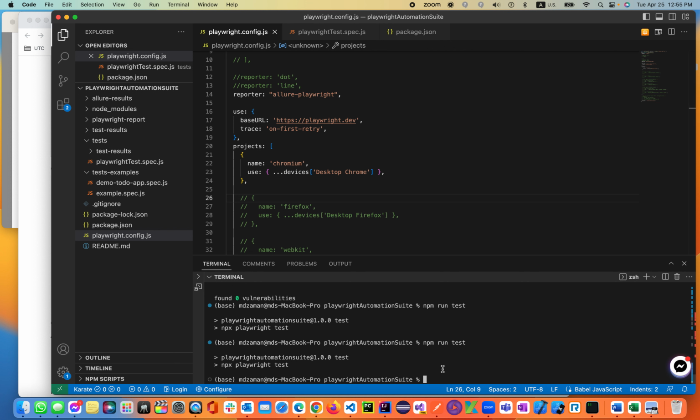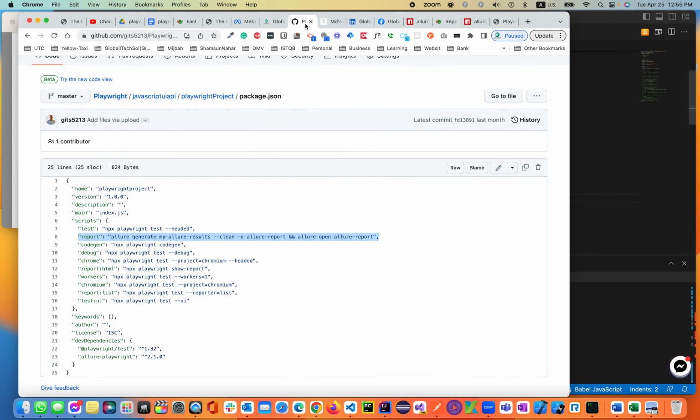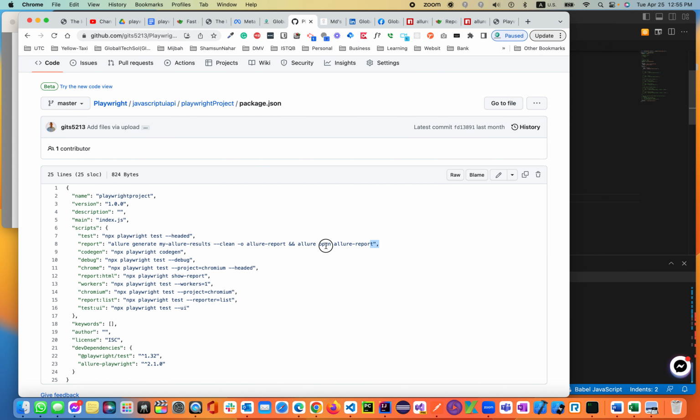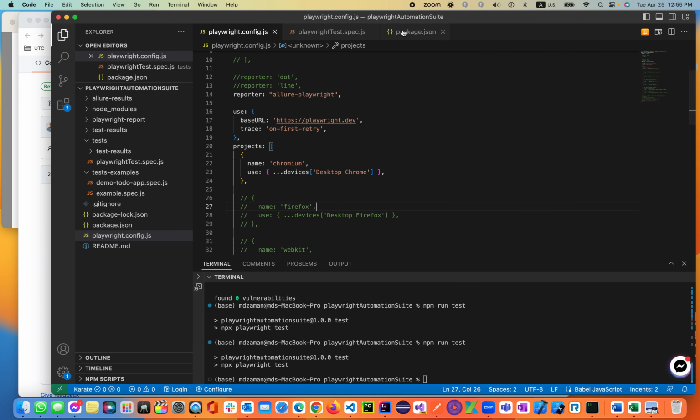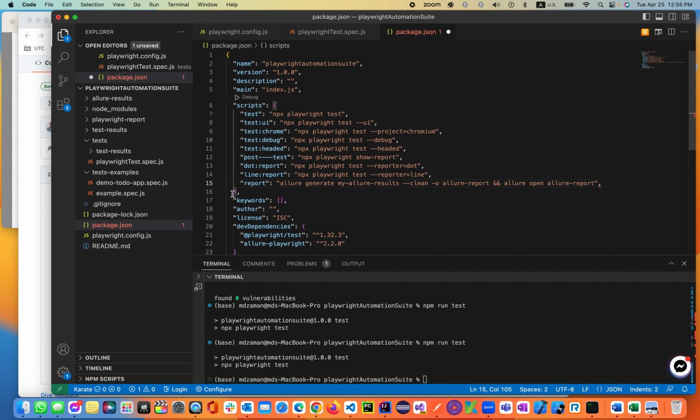Now let's go ahead and see how to generate this report from the Allure results. There is a script I already have in my GitHub, so I want to show you that GitHub repo. Inside the playwright repo, I just customized the command, which I'm going to add inside the package.json file, and we'll be calling, as you see over here, the Allure results.